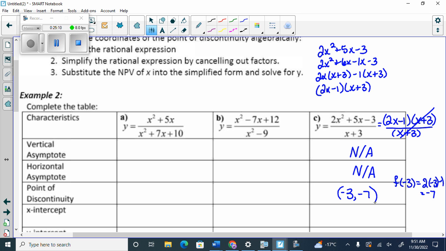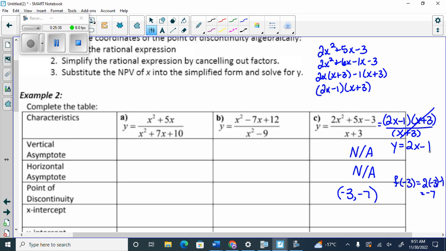So this function is what is actually being drawn. The y equals 2x minus 1 is what you're going to actually see. You're going to draw a line at 2x minus 1. But then you're going to go to negative 3 and negative 7, which is on the line, and you're going to put an open dot. If your open dot is not on the line, you either drew the line wrong or your dot is wrong, because it needs to be on the actual graph. So when your numerator is larger than your denominator, you get a point of discontinuity.